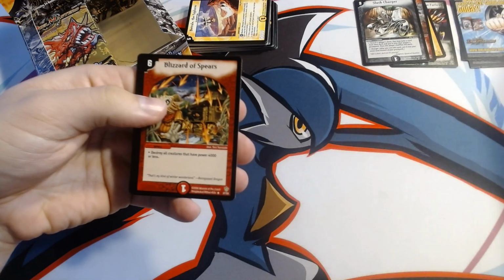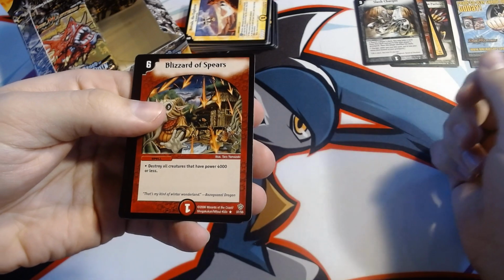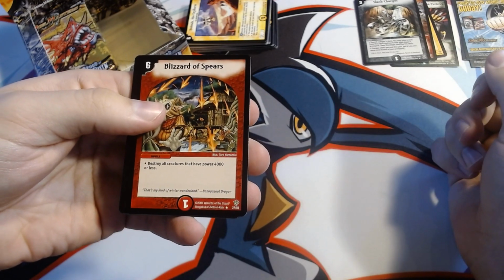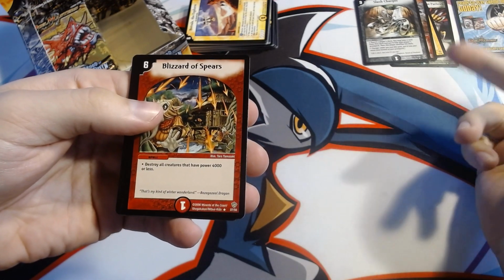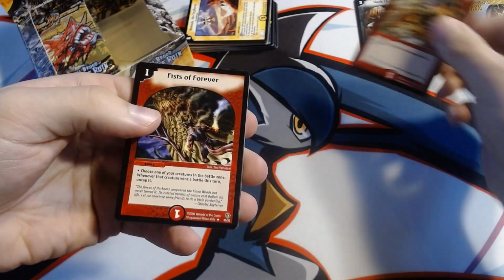We got a puzzle card, Blizzard of Spears, another solid rare. It destroys all creatures with 4,000 or less power, yours and your opponent's. This is a decent card for killing, actually one of the big cards of this set, Petrova, because it has 3,500 power and it does not target. Petrova is a tricky card to remove.